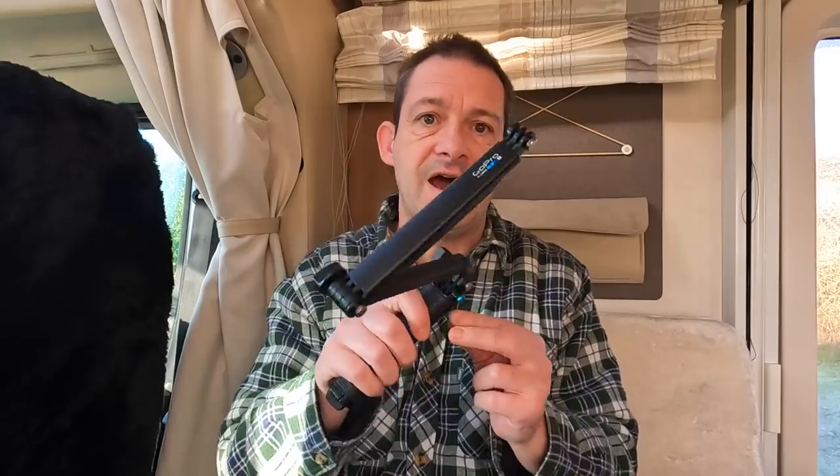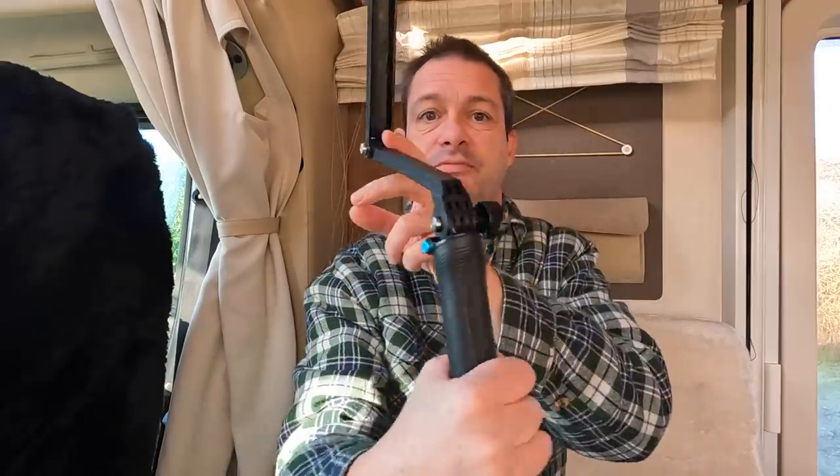So on to selfie stick stroke tripods. Got this with the GoPro. Big mistake, big mistake. This is the GoPro, I think it's called a three-way arm. It's my own fault because they're about £70, and I saw one on Amazon for, I think it was £35, half price, used, it said. But I didn't realise it was the older model. There's like a 1.0 and a 2.0. This is the 1.0. The big problem with this is the actual stand, because it's a selfie arm, brilliant, does the job, you can hold it far away from you. I like that. Mazzy doesn't, because you can't swivel the camera around without moving your arm around. You know what I mean?